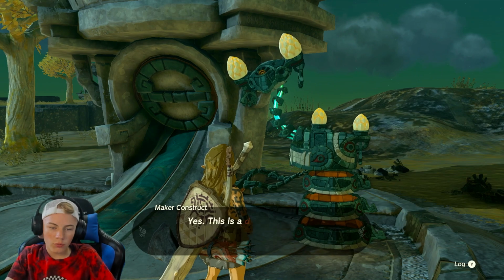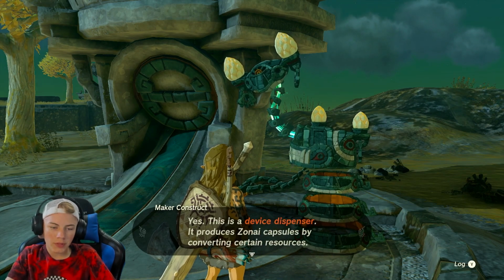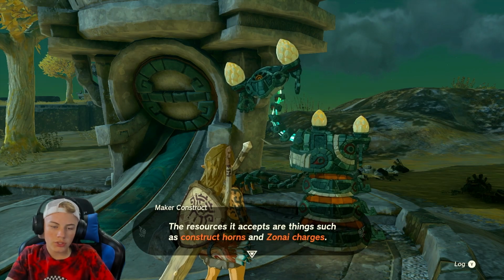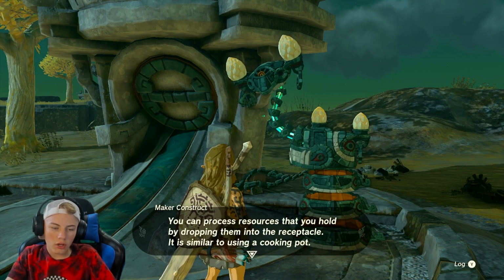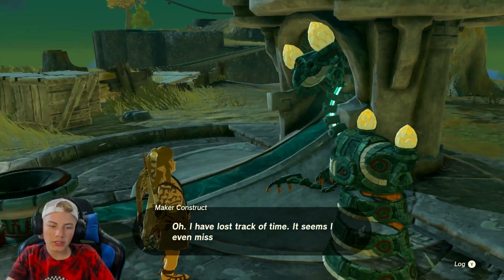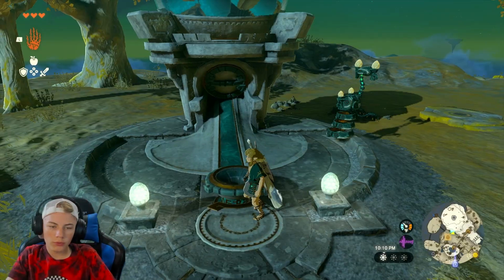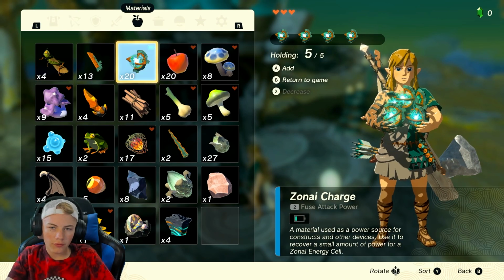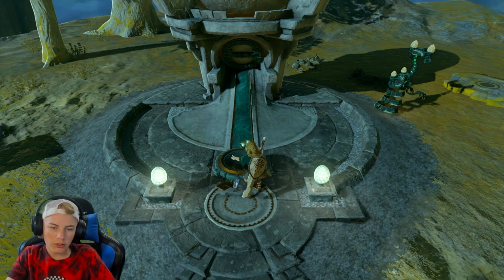Yeah, I wanna use it. It produces Zonai capsules, has construct horns, and Zonaite charges. Oh, so no, I've already got the Zonai capsules thing down, I think. It's just those. Do I just throw it in this little bin thingy? Hold 5 of them, I guess. Put in.